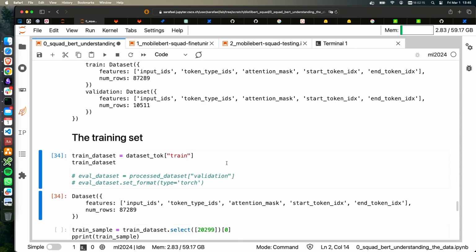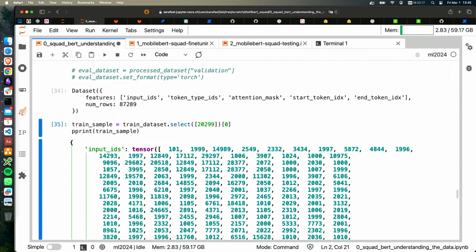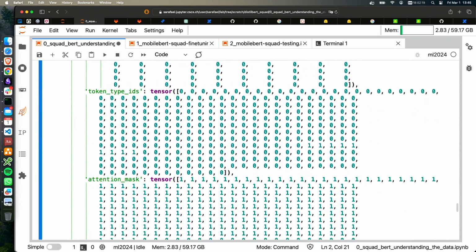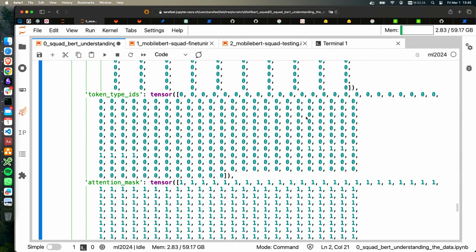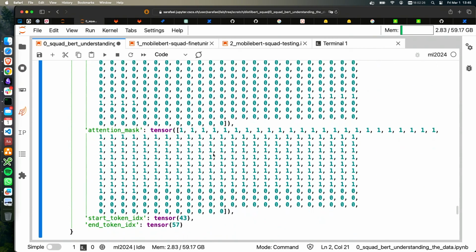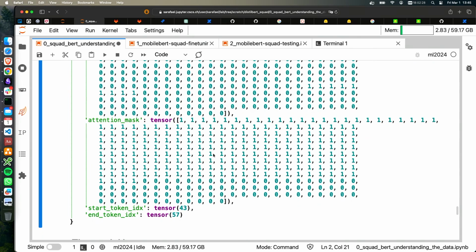So we can have a look at the training. Everything looks like this now. These zeros are padding, and these zeros are masking of the question and the text.